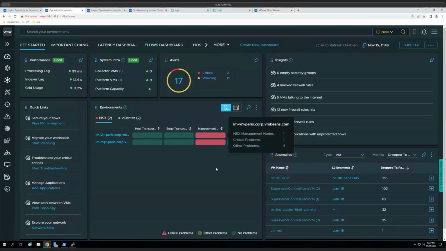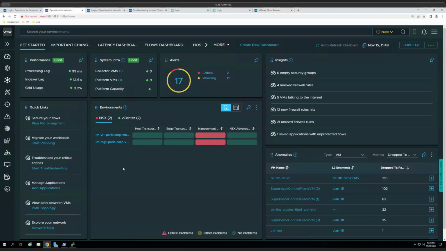So I can click into these to go and start doing troubleshooting and take a look at what's going on there. And some of that may be just because if it's a fresh deployment, we're also doing monitoring to alert you as you're deploying the infrastructure, if we see things that are against best practice, let's say incorrect MTU settings and so on. We'll alert you to that and show you where those are so that you can correct those as you're deploying an infrastructure such as NSX within VCF. So it becomes very useful there.